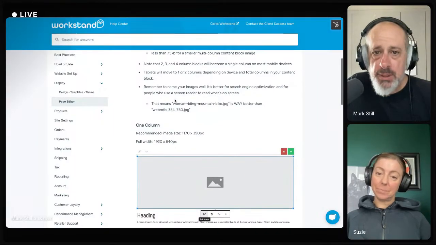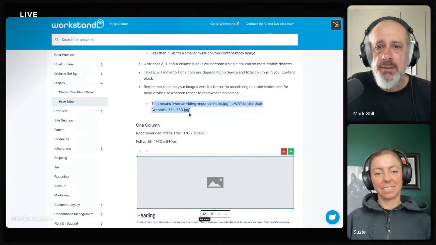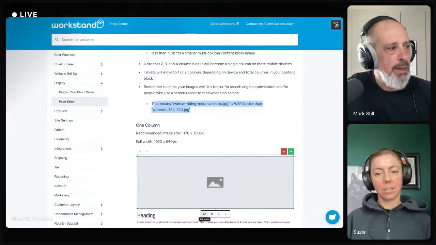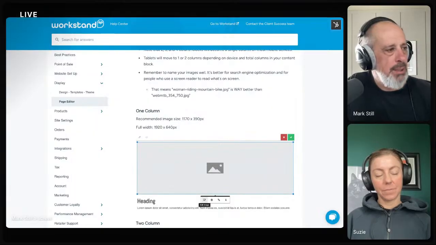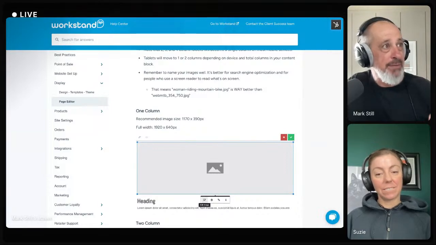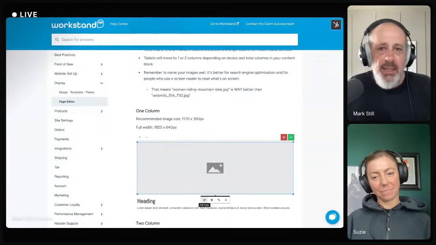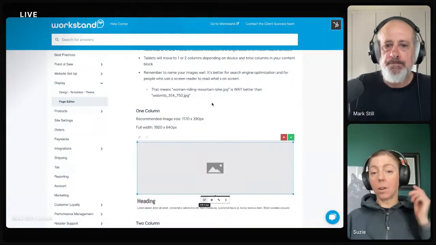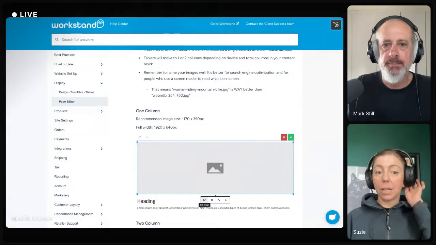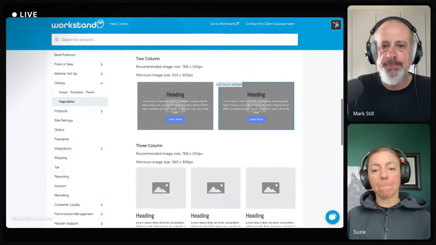Something else I wanted to mention was naming images. Since we're talking about images, I don't know that it's going to move the needle greatly, but name them something worthwhile. WMBTB 3895 is not as helpful as person riding mountain bike as a page name. If there's any help to be had from a search perspective from reading that name, take a minute and make it something useful. Depending on how folks are viewing your website, if they're using accessibility tools, that is visible. Good point.